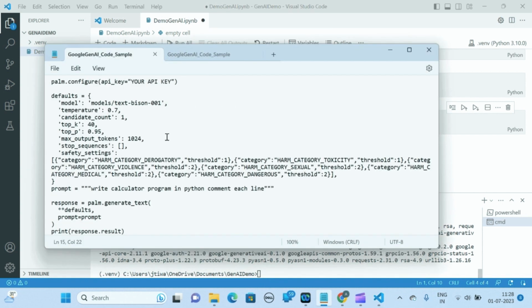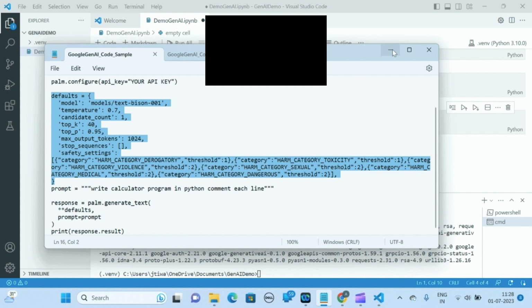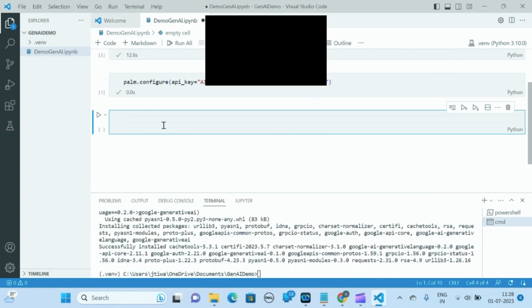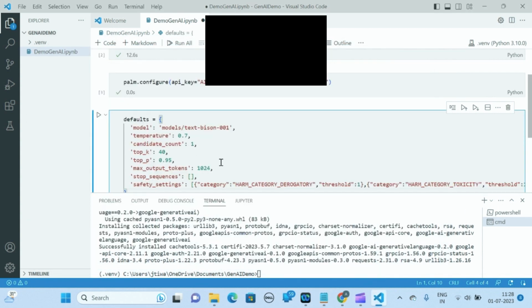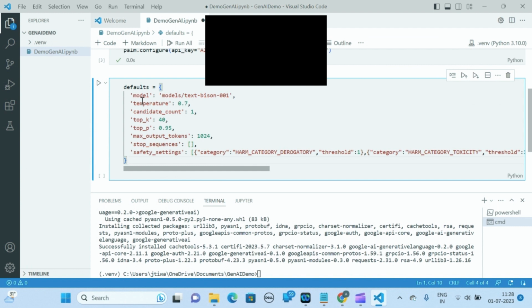There are some default settings which we have to take before we call the PaLM API to generate any text. Here in the default settings, we are giving which model we will be using in this project.